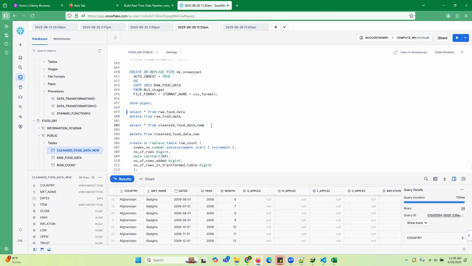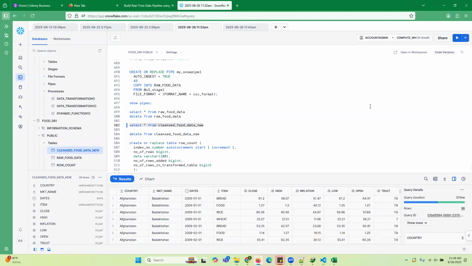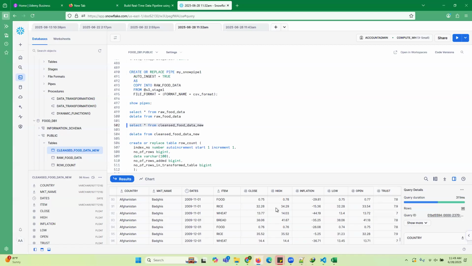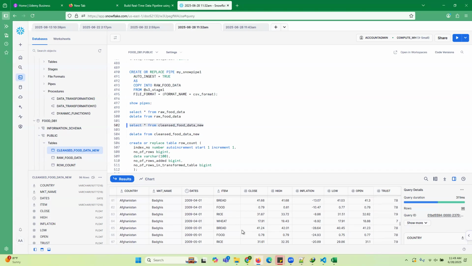This transformed table has 96 rows. One entry is given in the row count table because this is the first time it is done. Next time, a second entry will be added, and the transformed rows, from 24 rows to 96 rows, are created, including all the null data.